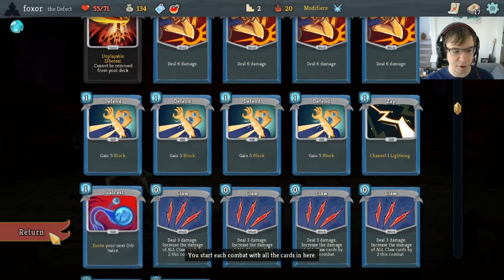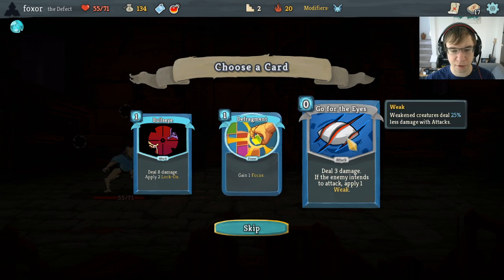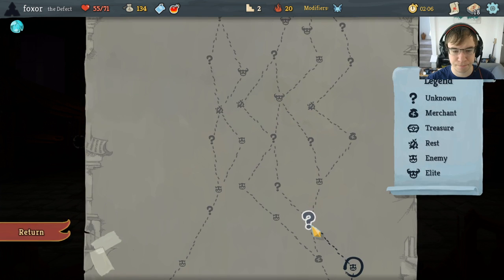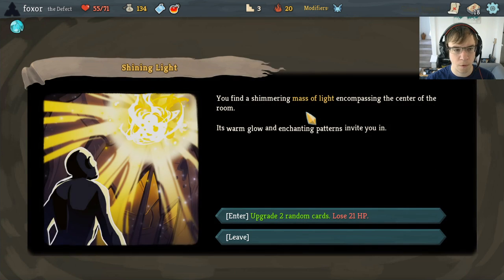I think I'll take a Defrag. Defrag is a pretty strong Defect card. We could go for Go for the Eyes, but we've kind of got enough 0-cost attacks with all the claws. Upgraded claws are terrible, so I'm not going to fight the light.